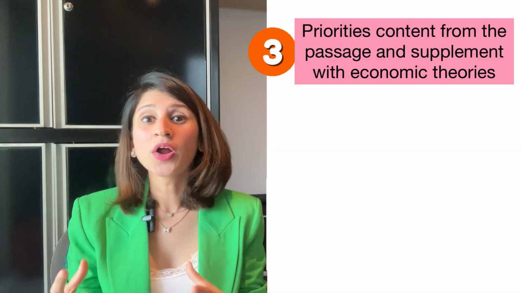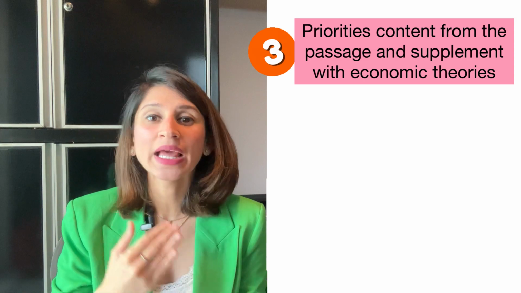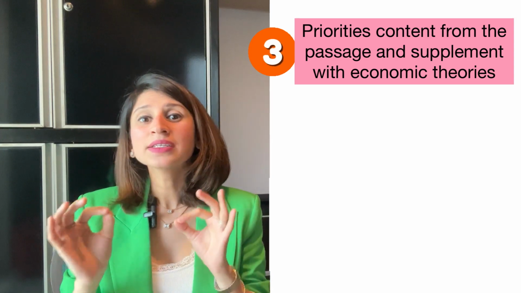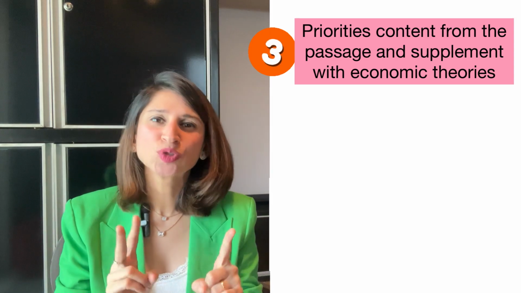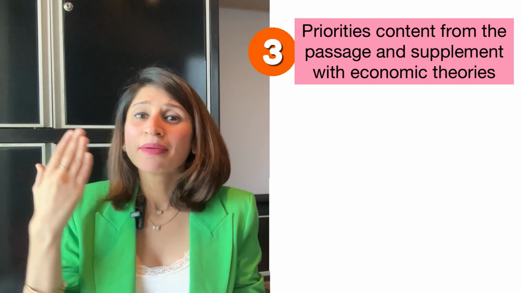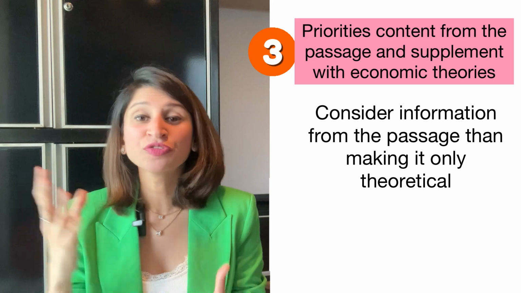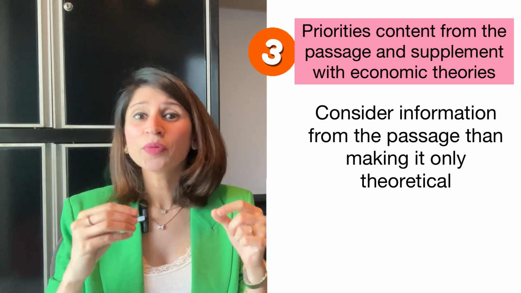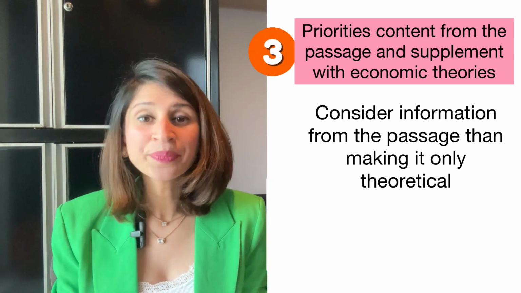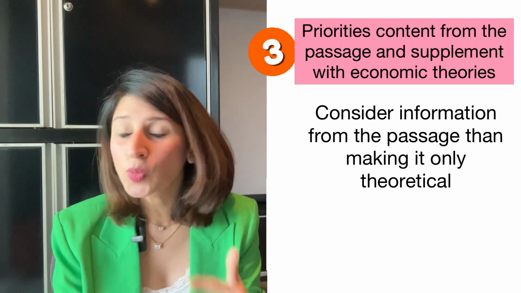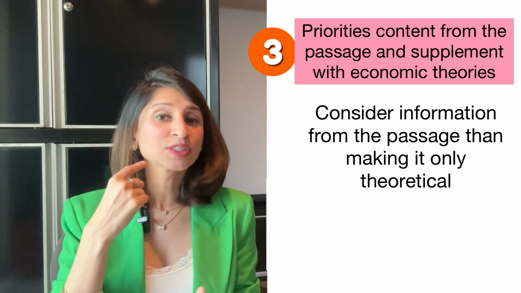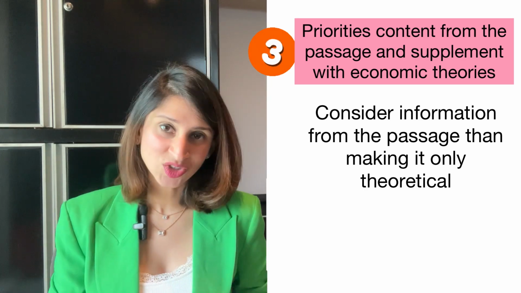Third, prioritize content from the passage and supplement with economic theories. Our final tip is about turning step 1 and step 2 into a robust answer. Remember that ultimately in data response, it is essential to consider information from the passage. Your answer should not be purely a theoretical one. On the other hand, you should not be improvising or really inventing explanations for the points raised in the passage.